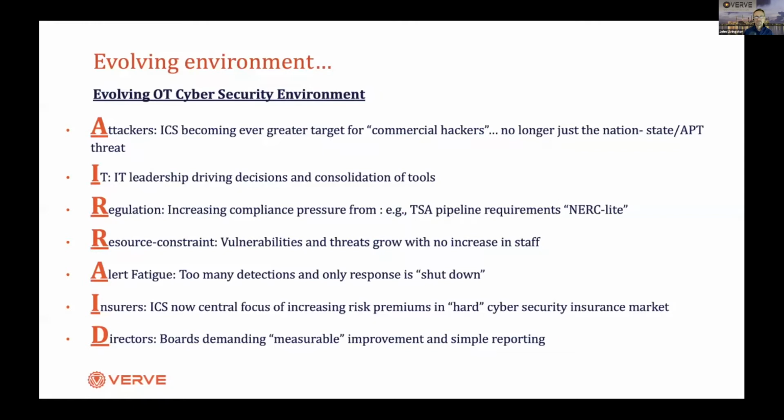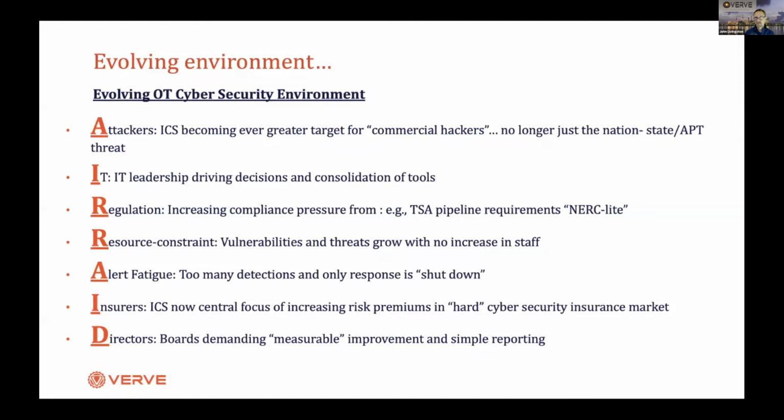The regulatory environment is changing dramatically. We see this TSA pipeline as kind of the first stage of what is likely going to be a much more rigorous compliance framework, requiring actions, what we refer to as sort of a NERC-CIP light approach, which will require more active defense, more auditable proof of security.